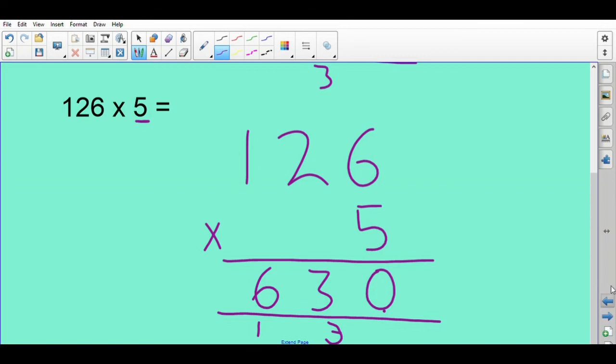So that's a quick whistle stop tour through short multiplication. Have a go at some yourself. If you want to use a dice, you can use dice to generate numbers and practice those. You can see how important it is to know your times table. So if you're not so confident on your times table, get a little grid of your times tables to help you practice and keep practicing those. Because it's really, really important when you're doing these calculations, you are really confident and know your times table. So good luck and we'll see you soon.